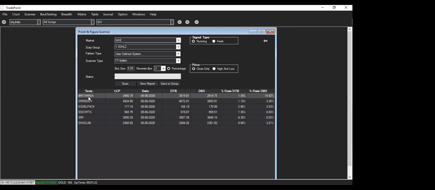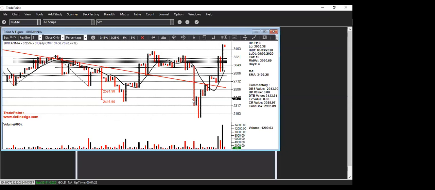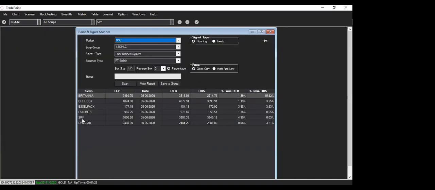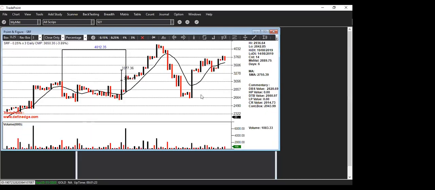Britannia and DVs both came up, right? Britannia came up. Why? Because if you remember our condition, we needed a follow-through buy. We have a buy. We have a retracement, and if it closes above 3515, we are going to get a buy, which satisfies our condition of a follow-through buy. So there was a buy, a pullback, and a buy. So that's why Britannia also came up just as much as SRF or DVs, all of them would satisfy.